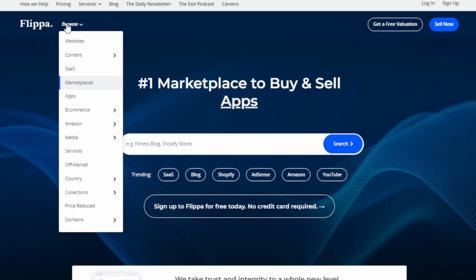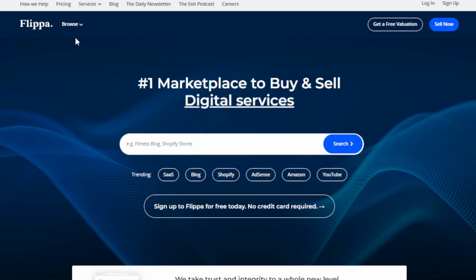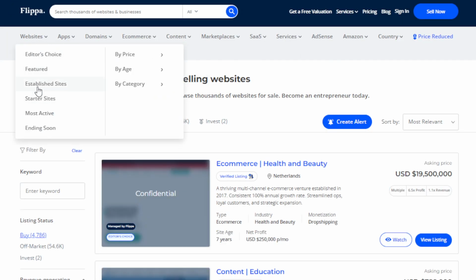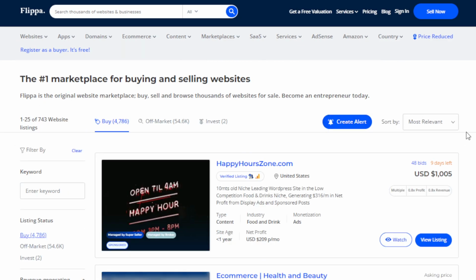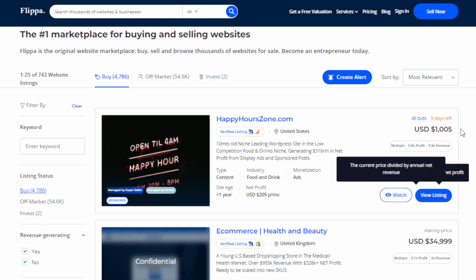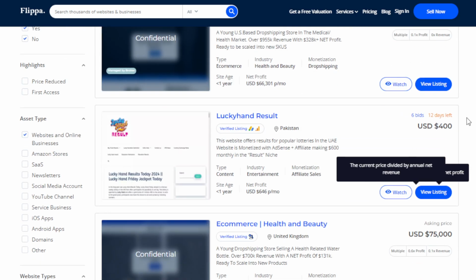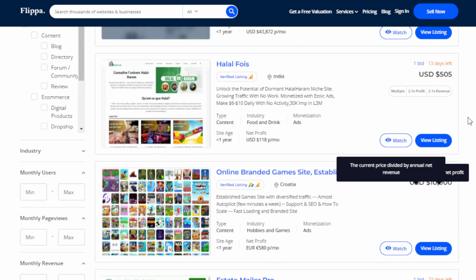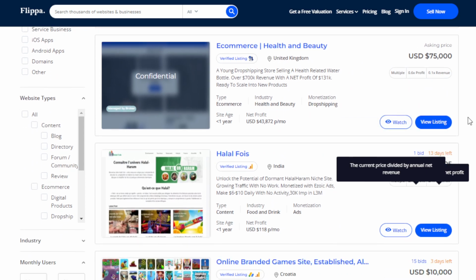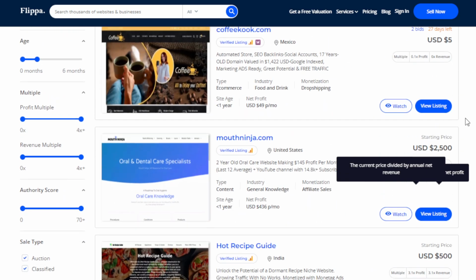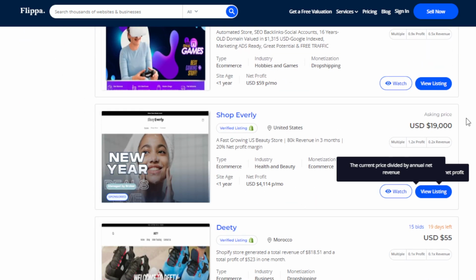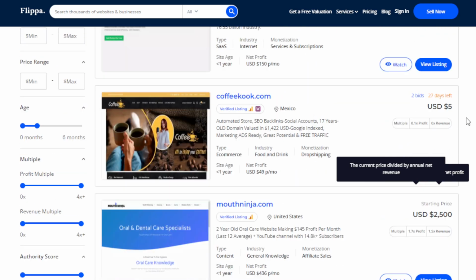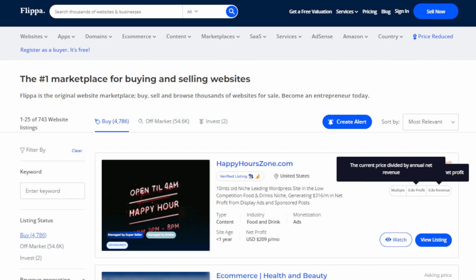I'll give you an example. Here in Flipa, you go to browse and websites, okay? And then you go here, websites, and then you go to starter sites, okay? So as you can see here on starter sites, these are all less than 1 year of age. So these are new websites, and some are being sold for more than thousands of dollars. And one factor there is actually the name of the website, okay? There are other factors involved, but one big factor is the name of the website. So obviously, it's something that has weight when it comes to flipping your domains, all right?